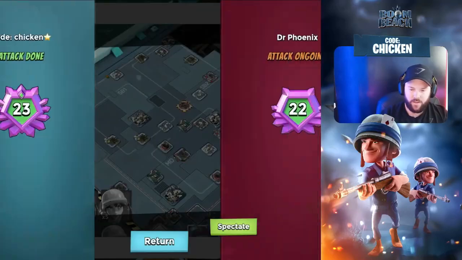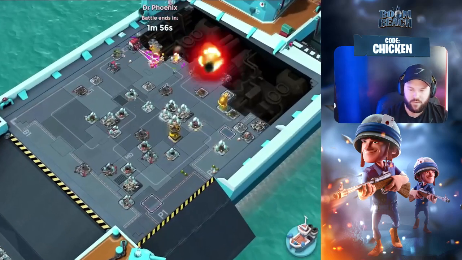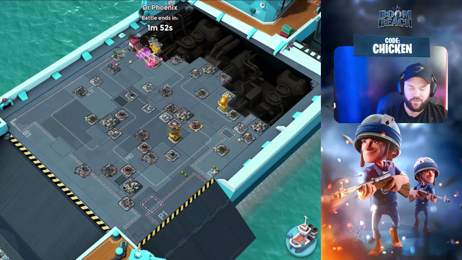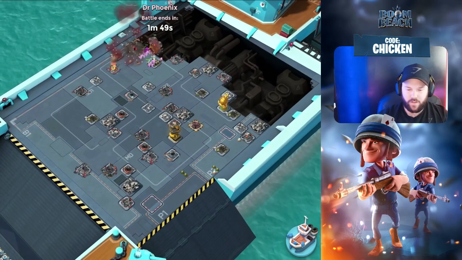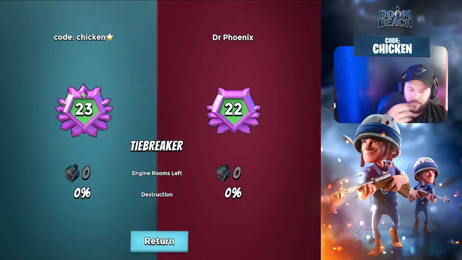We really want to be in that 230 range. Oh, no. Dr. Phoenix is good. Oh, we got him. Let's go. Now, we are on a win streak, so we're not going to win a ton of stars. He's ranked 22, so we're not going to win a ton of stars, even though we are on a win streak. But let's see what we can get here.